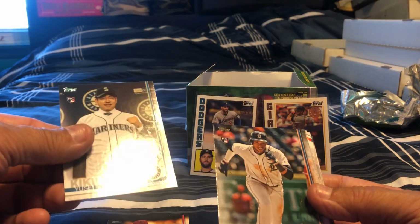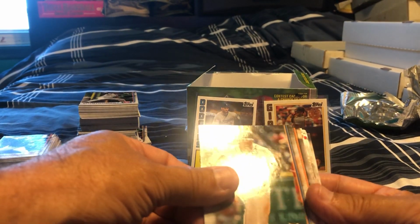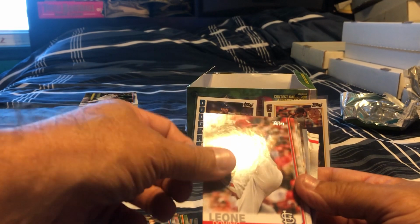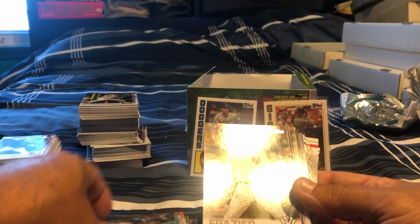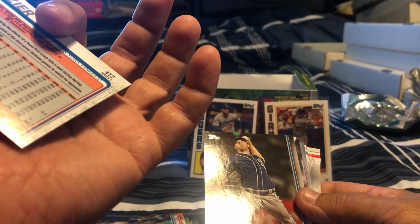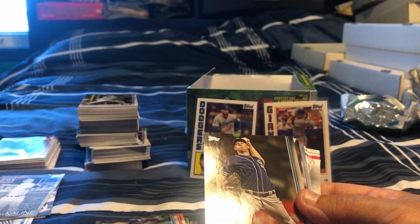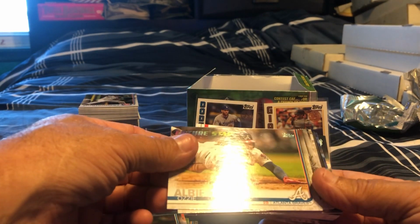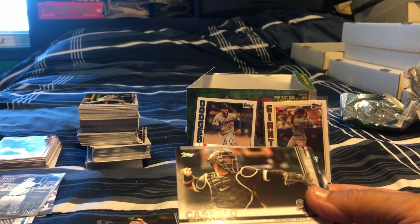Yusei Kikuchi, Victor Reyes, Daniel Murphy, Delino DeShields Jr., Clint Frazier, Future Stars, not numbered, still a Yankee. Here's an Ozzie Albies Future Stars. Like it.